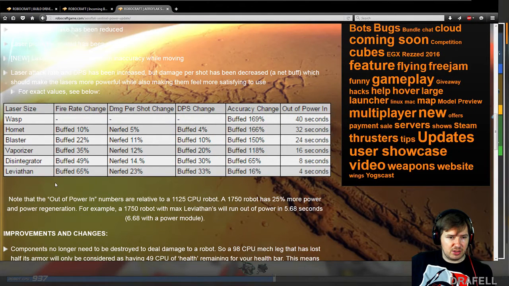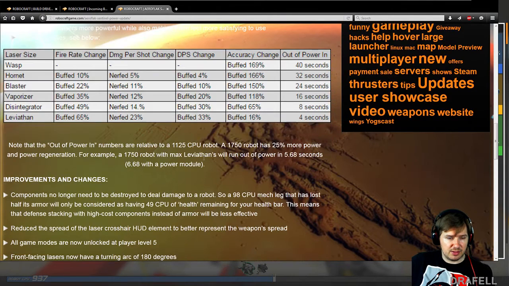So we got a chart of the actual damage buff tables here. You can see the overall DPS change is not going to be so noticeable at the lower end, but at the higher end it will be, which is definitely a great thing. And the accuracy change for the lower end was completely insane. There were 0 points using level 1 lasers because they sucked. So the accuracy changes there are definitely going to be useful. And all of the numbers there in terms of power are based on an 1125 CPU robot.